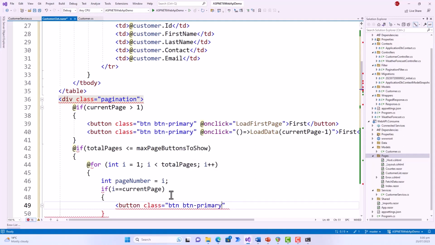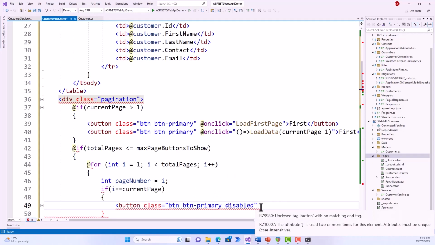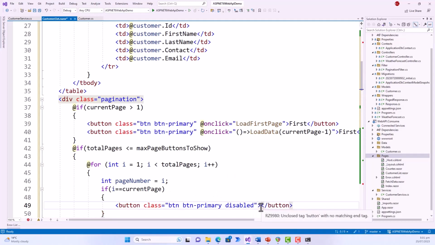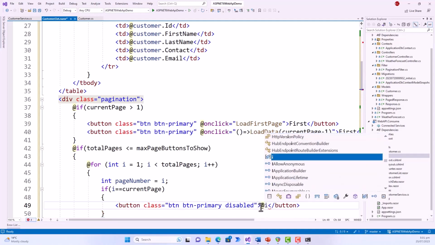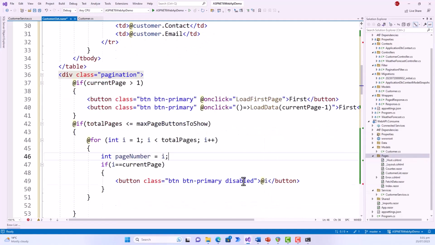Button primary disabled. I'll tell you in a second why it should be disabled. At i to capture the value of the current page. So if i equals current page, then the primary button will be disabled because you are already on the current page.